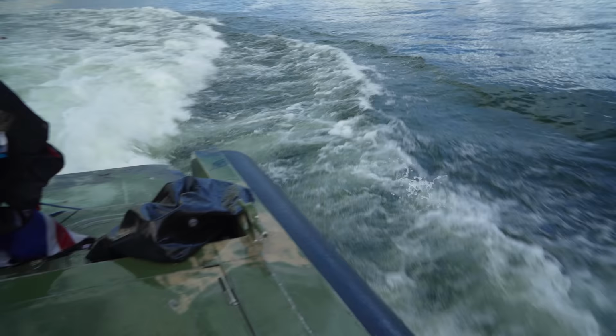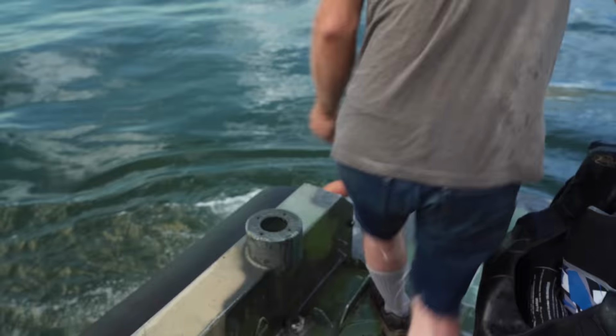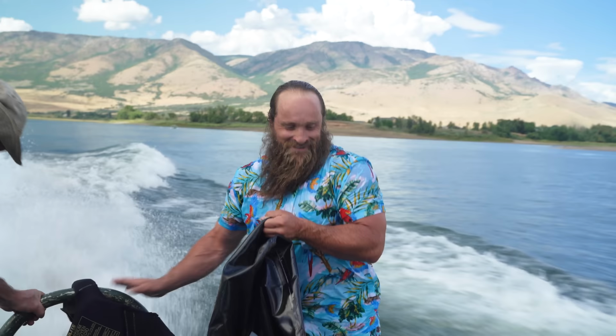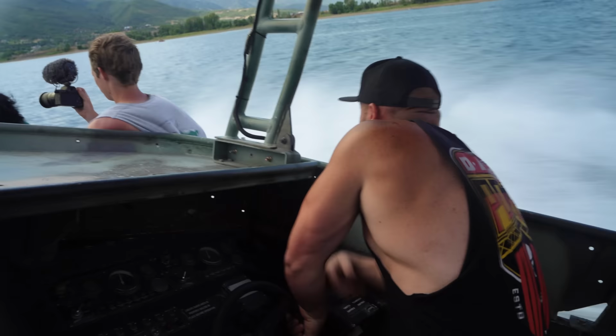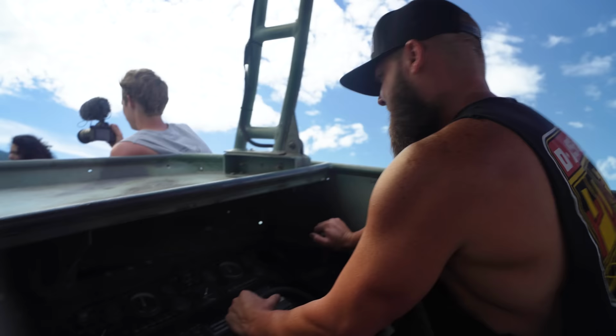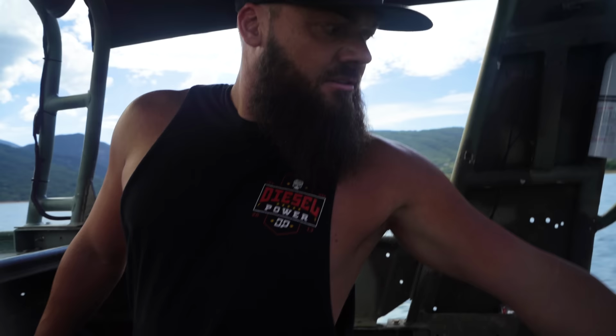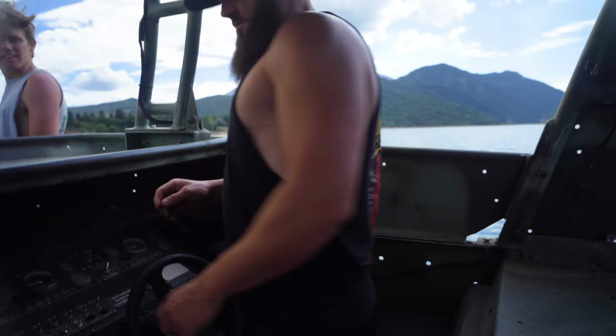Diesel's off. I still have all the bugs. Check this engine, Al. That engine says it's hot. I wonder if it's not. It doesn't seem like it's moving water. No, I don't think so. It doesn't seem hot. Yeah, all right. Should be okay.